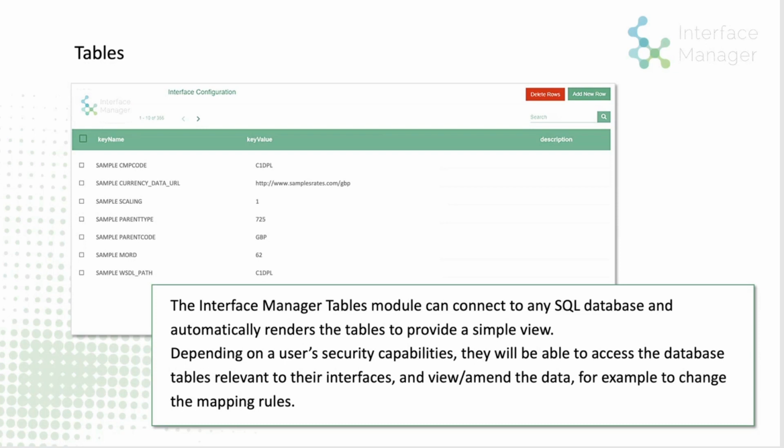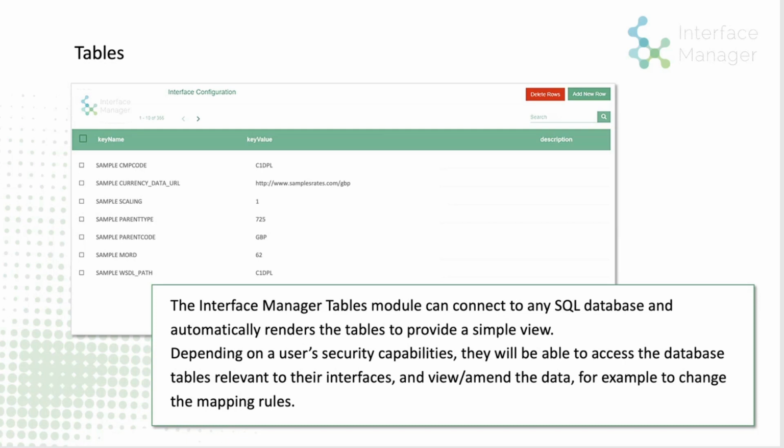So the screen you're seeing here is just a configuration table, which I've just configured in the IAM. When the user clicks onto the tables menu, it shows a number of tables available for me to see. And as soon as I click a table name, it appears here dynamically. The keys, the columns, and the values. Now, on the top right-hand corner, you see delete rows, add new row. This depends on the security I have been given. I have the security permissions to add data or delete data from here, but you may not. You might just have view access.